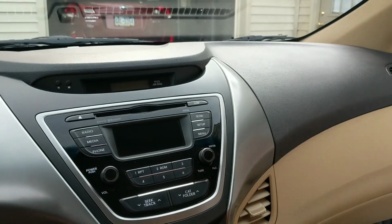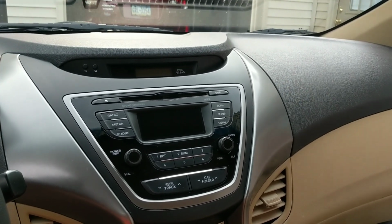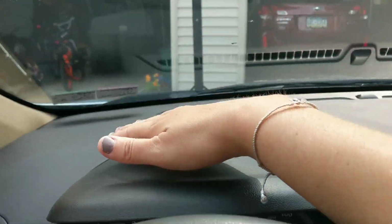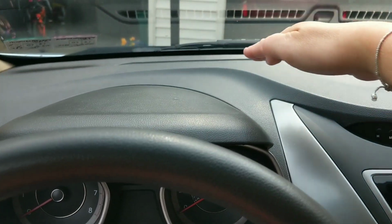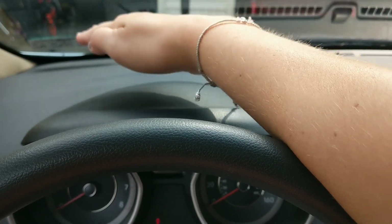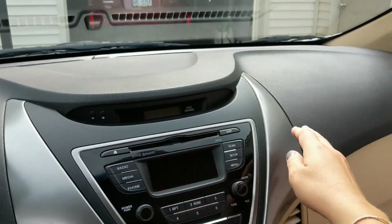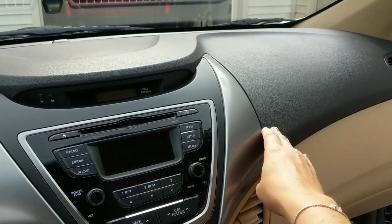Now, the reason I say no dressing, when you are doing an ozone treatment, what can occur is oxidation of your plastics. It can pull some of the oils that are in these plastics. If you've ever had an older vehicle where you don't treat the front dash, it'll start to fade from the UV rays, and the UV actually starts to bake it and pull the oils out of your plastic, and it makes it very brittle and faded.